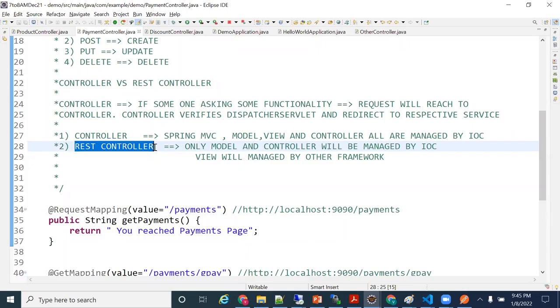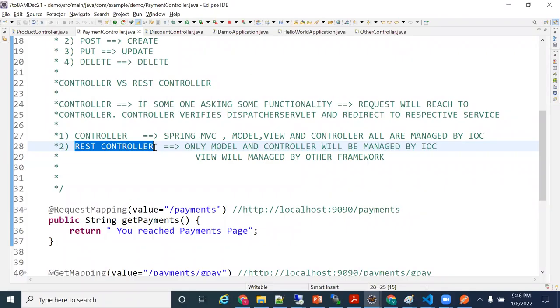So a developer should think about when to write controller and when to write REST controller. If the request is coming from my JSP only, I will go with controller. If the request is not coming from my JSP, but from any other page outside, just like I opened a restaurant, Swiggy can call me, Uber can call me, Zomato can call me, any other food application can call me.